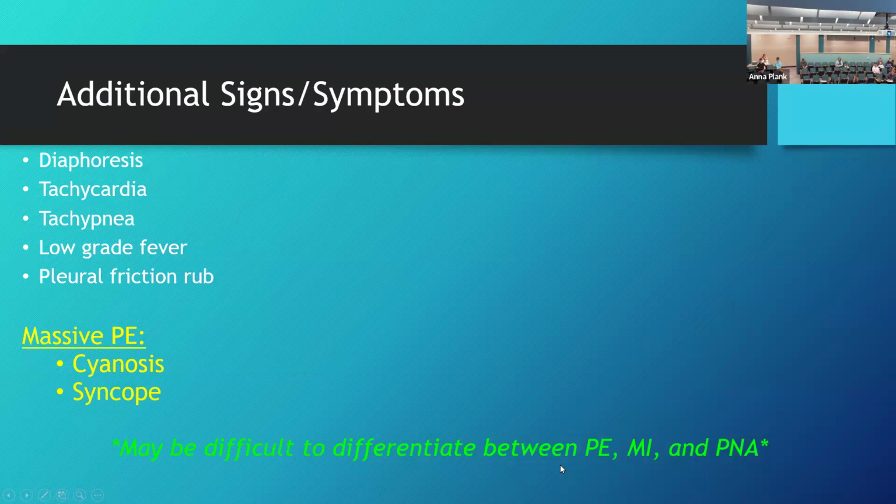They sound a lot like PE, they sound a lot like pneumonia, and some of them sound a lot like a myocardial infarction. Okay, so your job is to assess and to anticipate what we're going to do, recognizing that all three of those things are a pretty good emergency, right? So how am I going to differentiate heart rate and trouble breathing and chest pain? What would I check if it's an MI? What are my go-to thoughts on that?